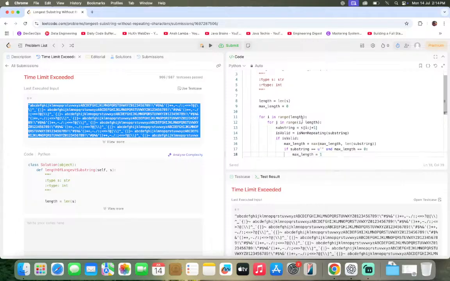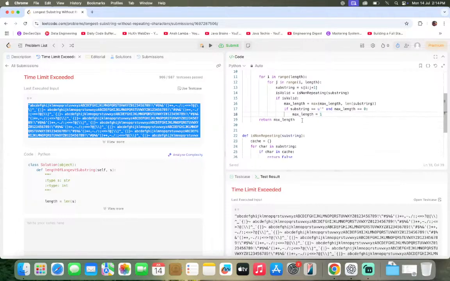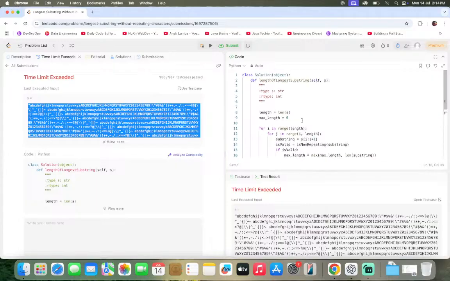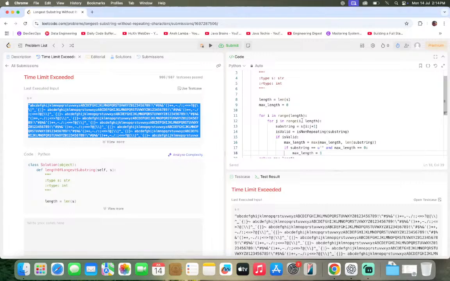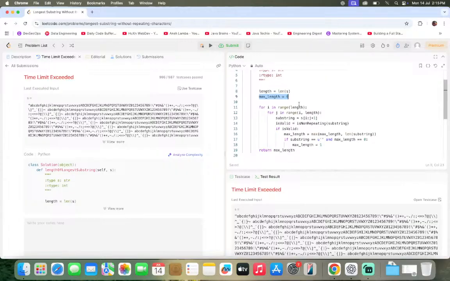So, we'll solve the O of n time complexity algorithm tomorrow for this question. But let's discuss the O of n square once more. So what we did is we took the length of the string, then initialized the max length.